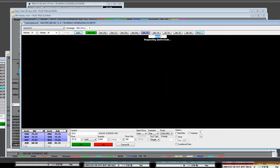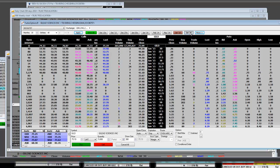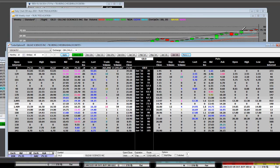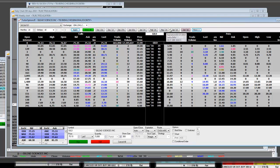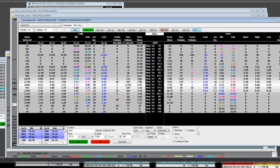So how could we be in GILD for the long term? We can go clear out to 2015, 2016, and take a look at the $100 calls that are up and out of the money two years out. We can trade this for a whole lot fewer dollars than actually owning the name. If you own 1,000 shares, it's $75,000 on 1,000. So when this thing pulls back, we can go to calendar 2015 and 2014 and buy up and out of the money, and we could even go out three years.